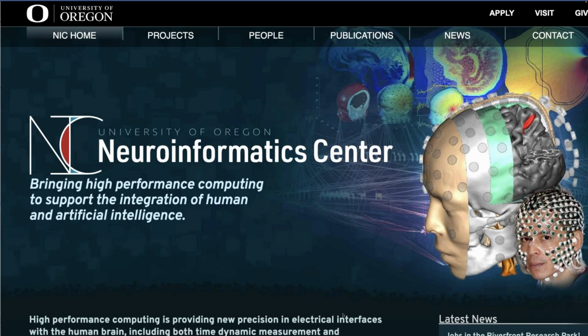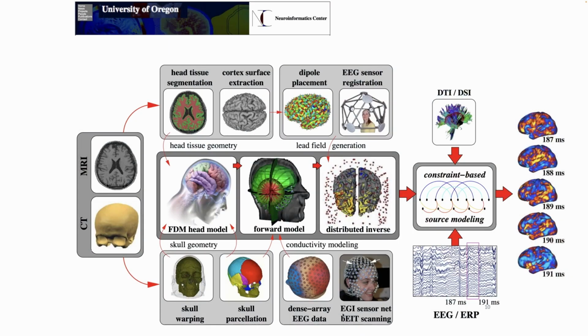But the key for getting the orientations of an individual's cortex, we began with a number of years ago at the University of Oregon at the Neuroinformatics Center. And I'll just point to some of this because it formed an important basis for the work in source localization we did at EGI, and then the work we did starting fresh at Bell. And I want to emphasize the work of Kai Lee, a University of Oregon PhD student, who helped us develop some of the fundamental techniques for MRI segmentation and cortical surface extraction.